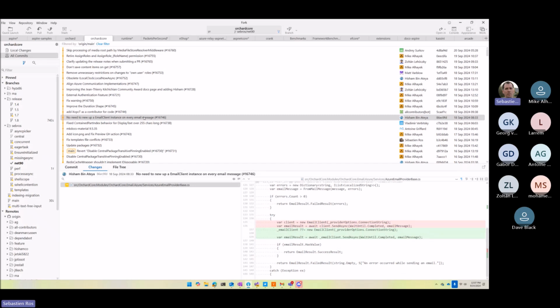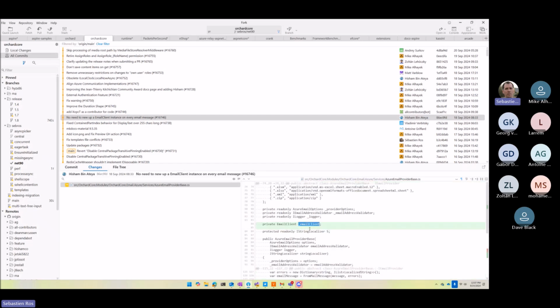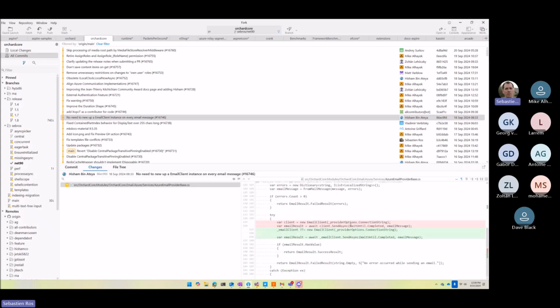Oh, every email message. I see. So we reuse that provider maybe during a request, and then instead of creating an email client for each email, we use the same email client.